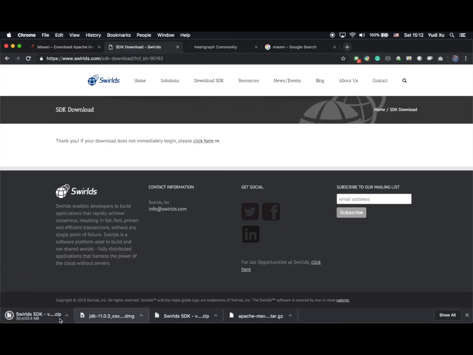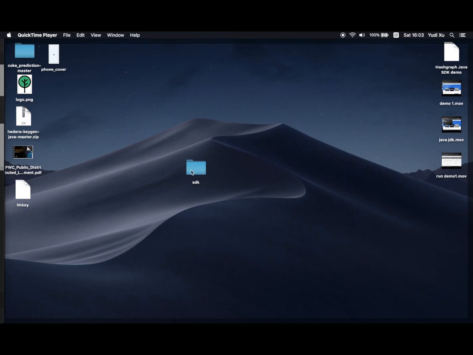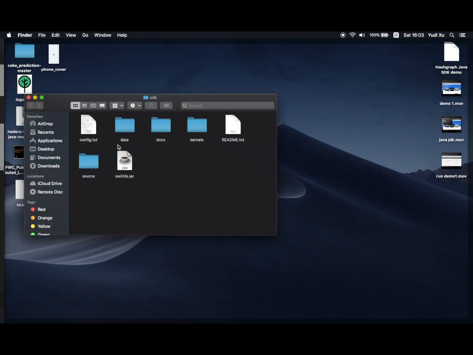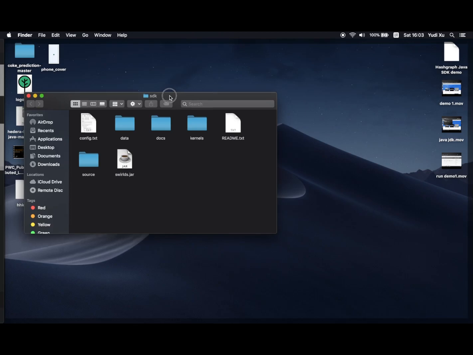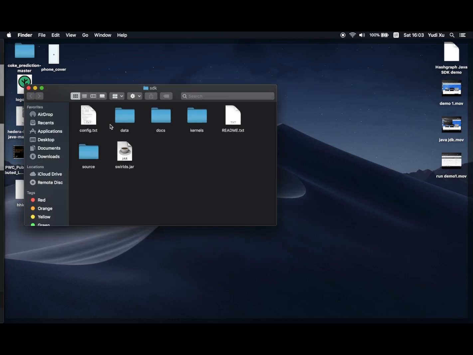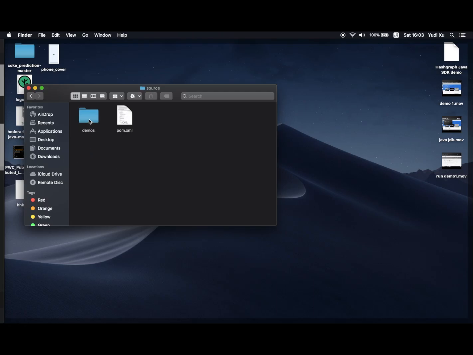I already did it, but once the SDK is downloaded, just open it, and there are several files here, and in source and demos you will have all the source code. We're going to be looking at the HelloSwirlds demo, because this is one of the easiest to understand.